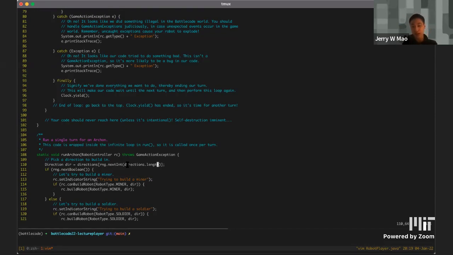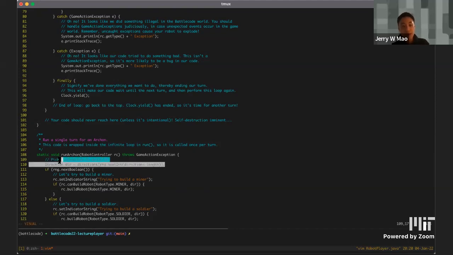So directions.length is the length of that array. The length is obviously 8 because there's 8 possible directions. And so rng.nextInt(8) will return a random number from 0 to 7 inclusive, or you could think of it as 0 inclusive to 8 exclusive. So we're going to do rng.nextInt, get a random number from 0 through to 7, and then use that to pick a random direction.